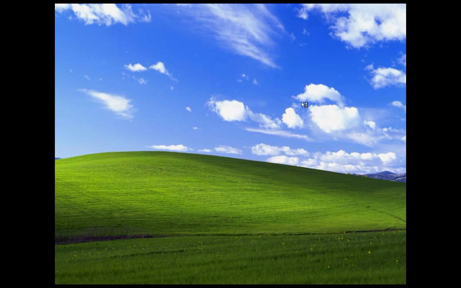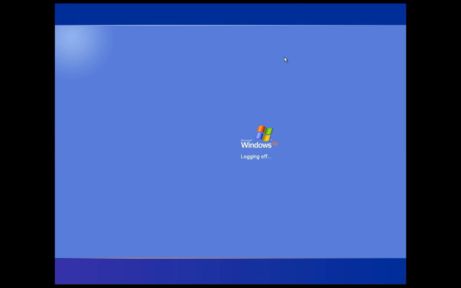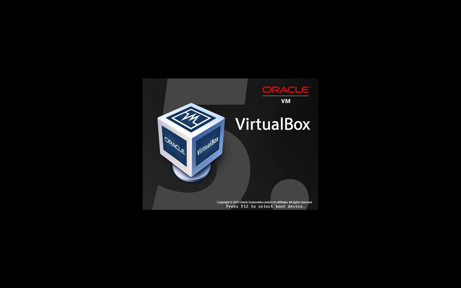I can restart. It'll still record my monitor. It records everything on my monitor. And it's a funny little thing. So like when you boot up your computer, it has this Oracle VM instead of like Dell or AMD, whatever you guys use, or Mac for that matter. It'll have the Oracle thing instead. Like if you've ever used VMware, it does the same thing. Hurry up, you stupid thing.